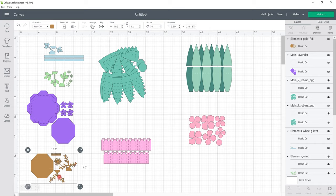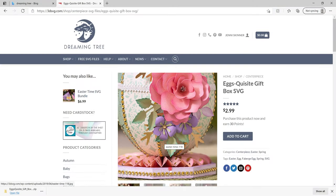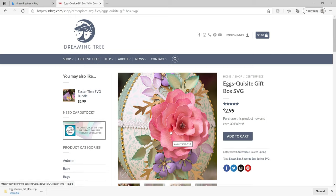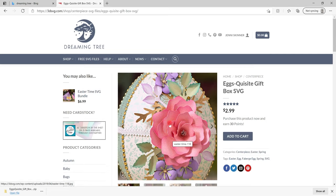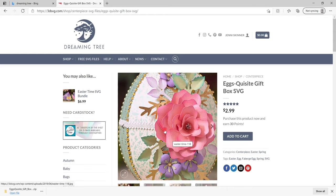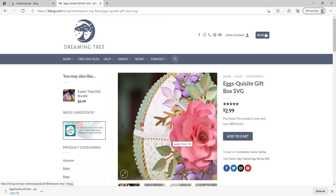These are some gold foil pieces — we've got two gold foil leaves, a little flower piece, a stamen, and then a gold piece that goes on top of your base. You'll obviously see your purple flowers. We've got some green leaves and green flowers, and these blue pieces are actually the white glitter. The egg doesn't look white there, it looks pink, but there is a white glitter trim at the bottom and some white glitter leaf pieces as well. As you can see, you do see a little bit of colour from that base, and just peeking through you'll see a slight colouring of the egg itself.